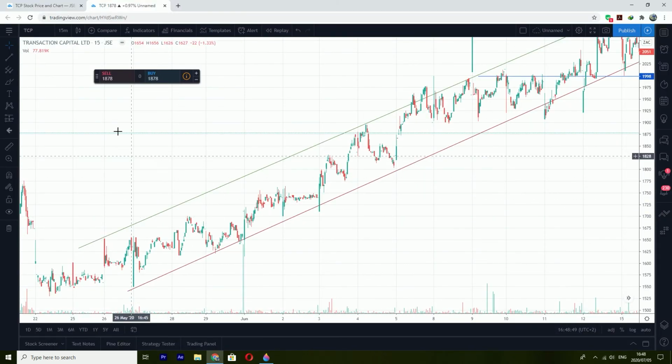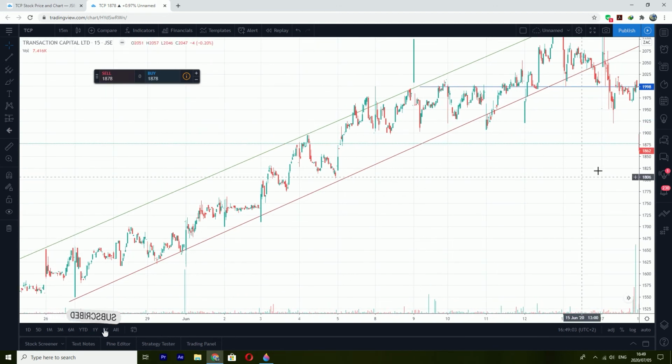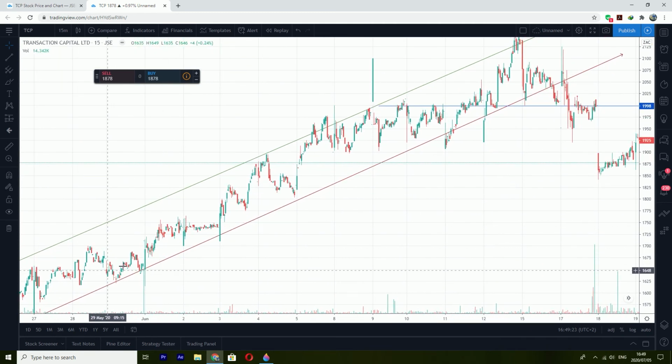Okay guys, so here we're looking at Transaction Capital. They had this trend happening from I would say the 25th of May to the 17th of June. And this is basically what I'm saying. So you have your support line there and you have your resistance line there as trend lines, which is what you would call them. And you can see that you have your same rebounds on the specific lines, and these are basically within these parameters until you have your breakthrough right here.